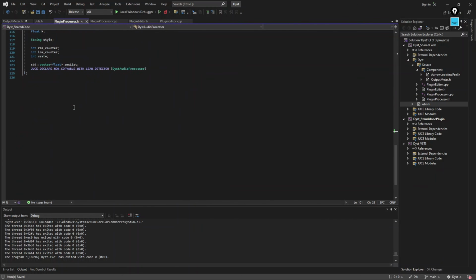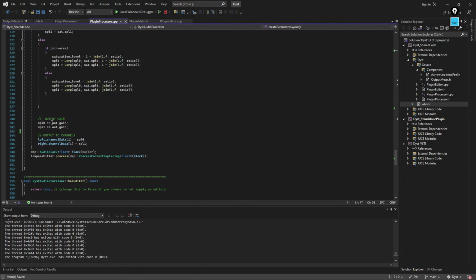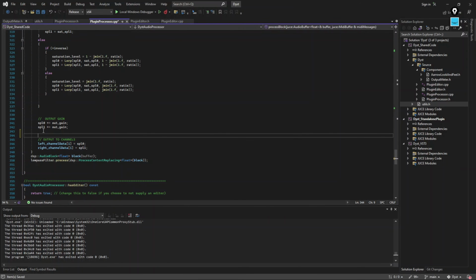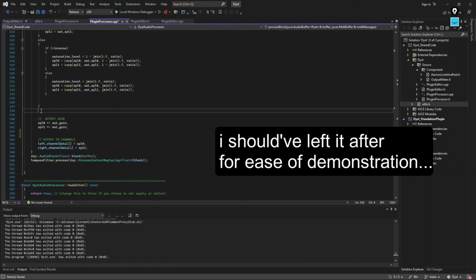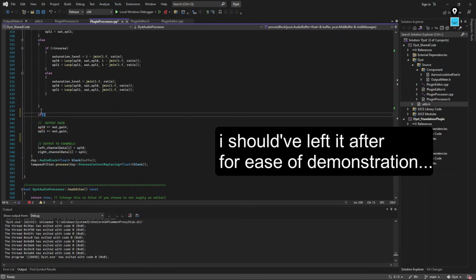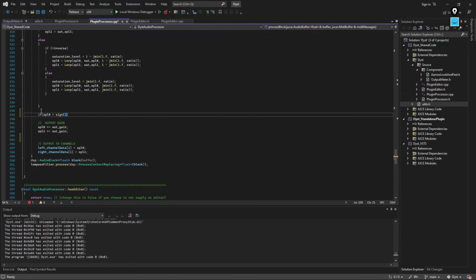And that helps with the logic here, because what I'm going to say right after the output gain, although I could put this before the output, I should put this before. So I'll say if sample 0, we're going to do them separately for each channel, is greater than the sign of sample 0. So if it's positive, if it's greater than 1, or if it's negative, if it's less than -1, right? And I should put the absolute value, I suppose.